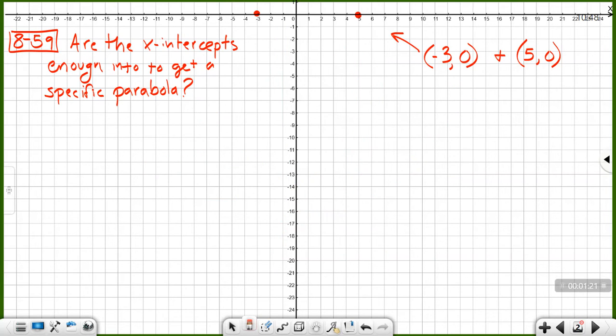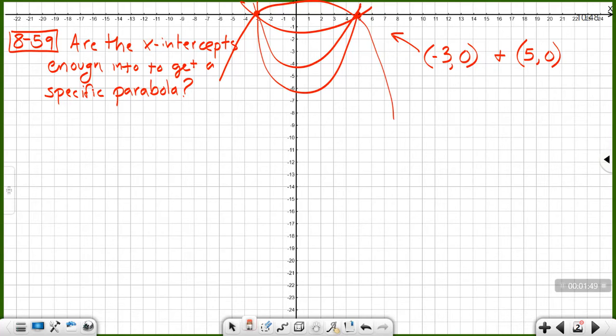But how many points is enough? Well, what about the x-intercepts? Now we got 2 points. That's like a line, right? 2 points determine a line, so maybe that's enough to determine a parabola. Well, if I have 2 x-intercepts here, I could draw a parabola that comes down through those 2 like that, but I could also draw one that comes a little steeper. I could draw one that goes a little less steep, and I could draw some that go upside down as well. I'm going off the screen there. But you get the picture that once again, we have an infinite number of parabolas that could go through 2 points. So that's not enough information.